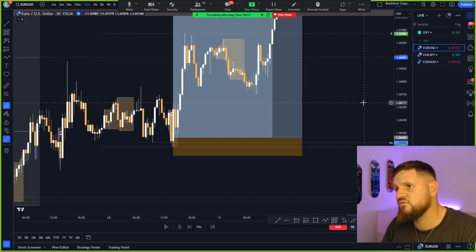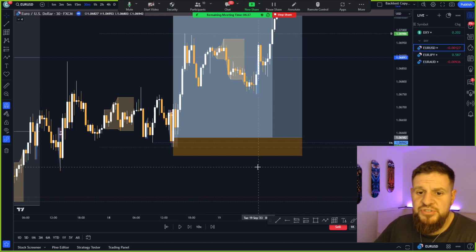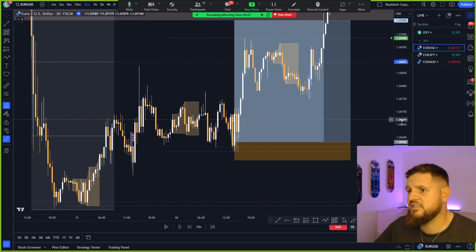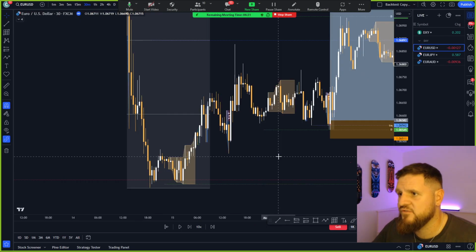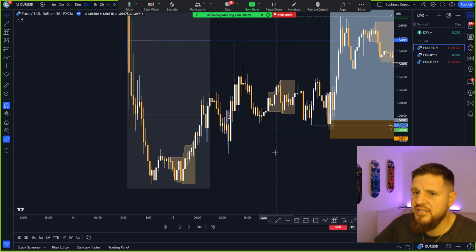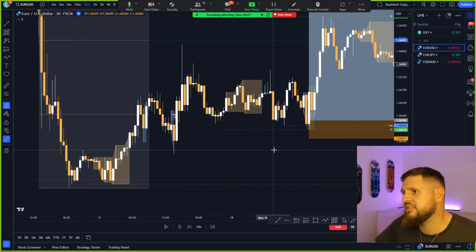I think for a lot of traders who are new to this, back testing is so important. And I'm not talking about sitting there and spending hours and hours on the charts, pressing play on the replay tool. I think it's really important just to get onto the charts and mark out your trades, see where price would have come, see how you would have traded it, and then you can use the replay tool in the future when you're more confident with your strategy.